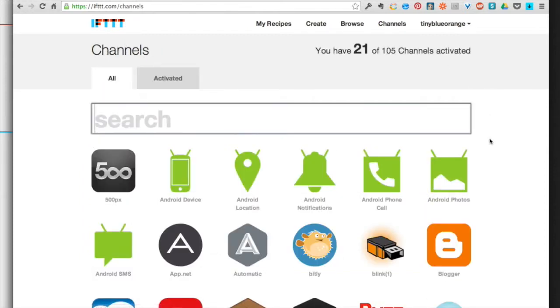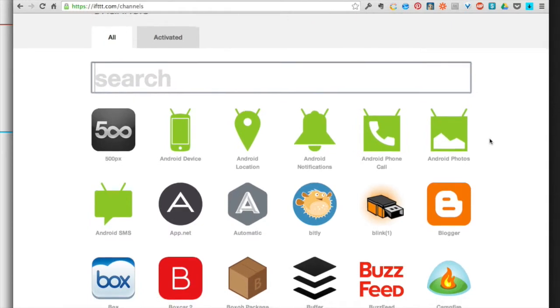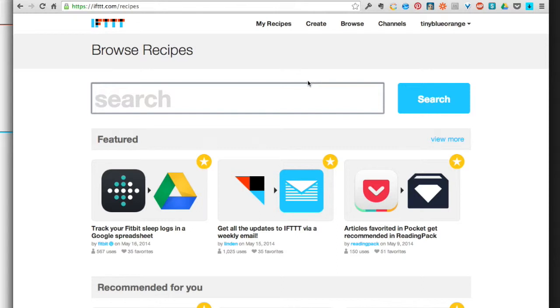Essentially those are devices, software, or accounts that you can use to sync up and automate a little bit. But I'm going to show you how easy it is to get images directly from your computer onto your iPhone without having to email yourself a copy of the photos and then save those photos to your camera roll and then maybe upload it to Instagram, which is what I'm using this for.